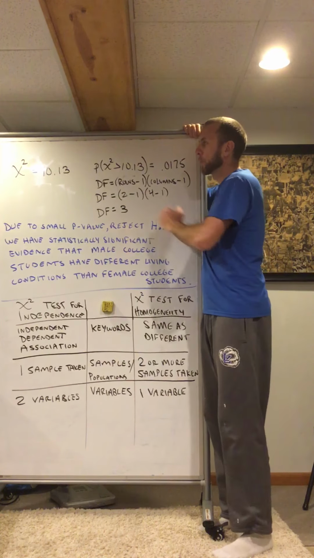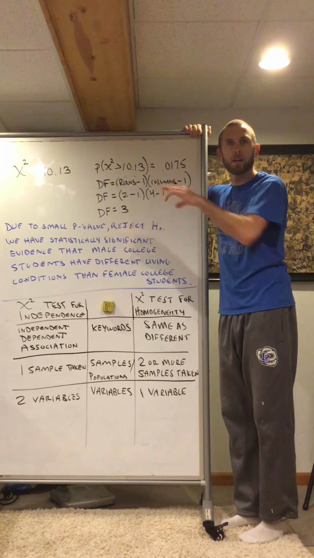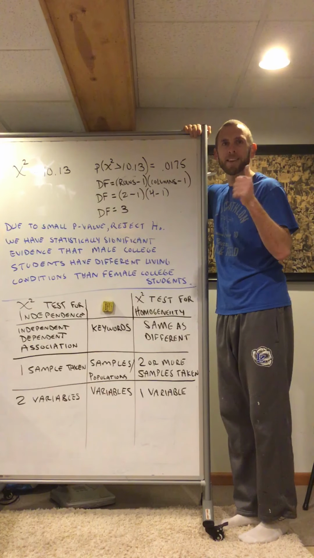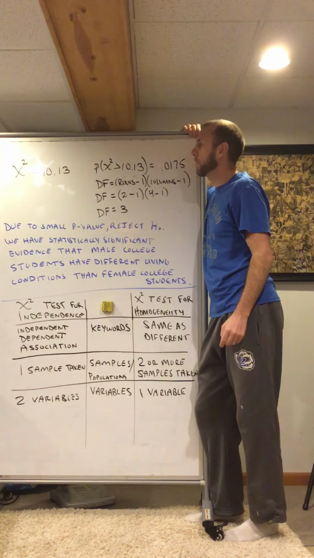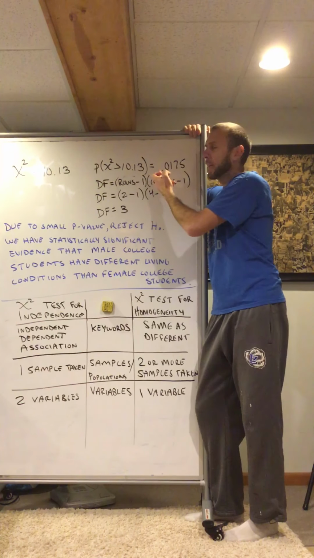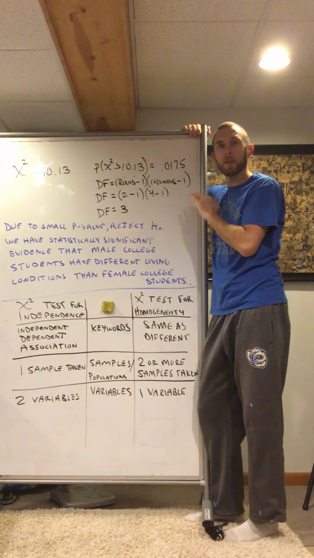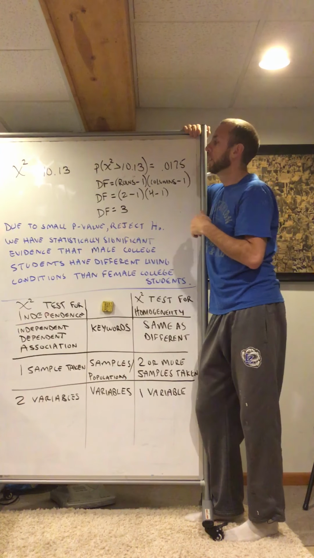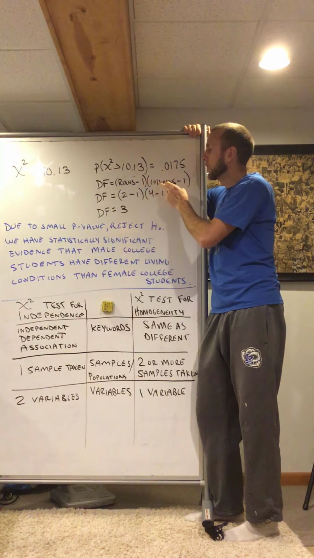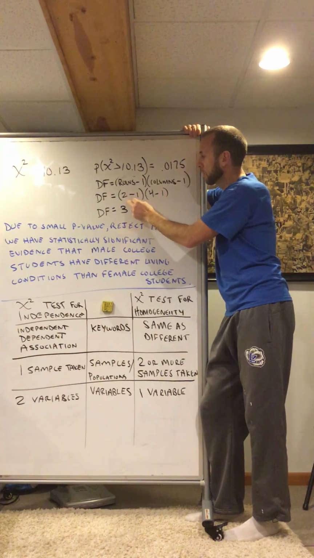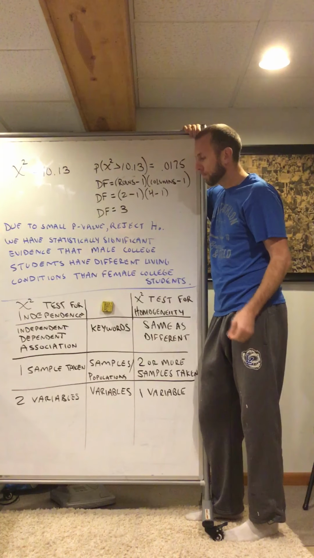So, my chi-square statistic, I just ran this on my calculator. Can you still see this all from when I turned it around? Yeah, okay. The chi-square statistic is 10.13. The calculator gave me the p-value of 0.0175. Degrees of freedom are exactly the same as what we did with a chi-square test of independence. It's rows minus 1 times columns minus 1. So 2 minus 1 times 4 minus 1, and that's where the 3 degrees of freedom comes from.